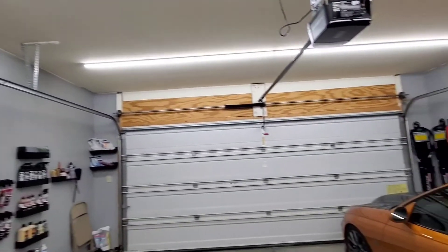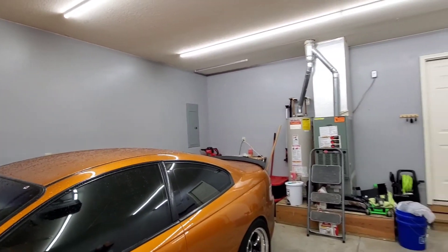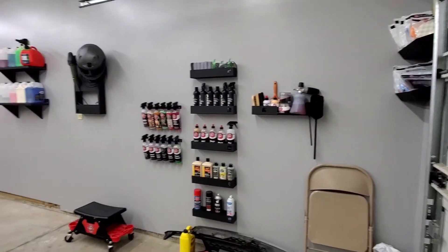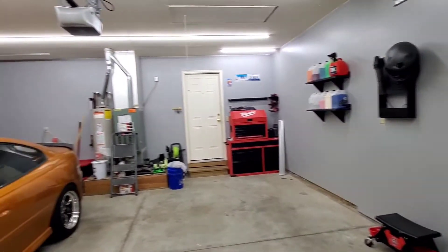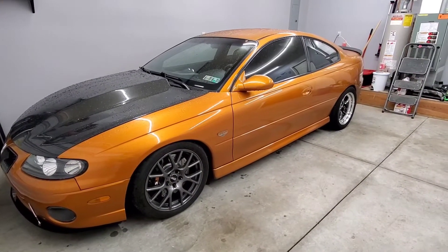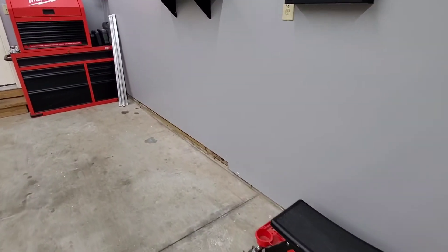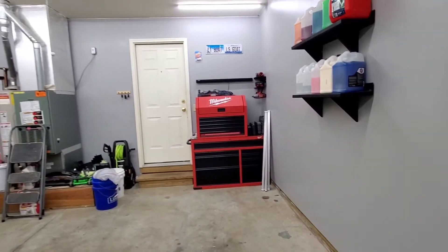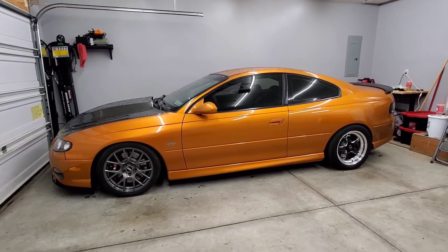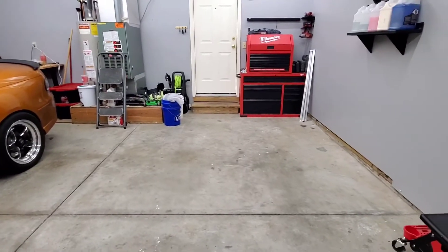Everything turned out exactly how I wanted it to. This has been a dream of mine for a couple years. I rented a house in the sister town attached to this town, and the landlord said no. So I ended up scraping some money together and saving for a while, and now I am my own landlord. I'm just very pleased with it. It's getting closer to looking like the showroom I want. The next step will be fixing the baseboard, painting that to match, re-spackling some spots, and then either doing Swiss tracks or a lighter colored epoxy with dark chips in it — and then that'll pretty much be it, though that probably won't be for a while.